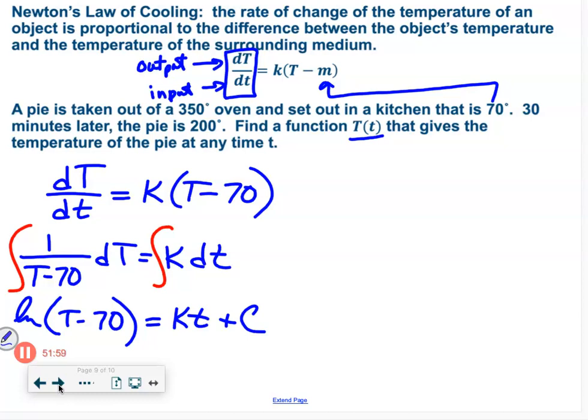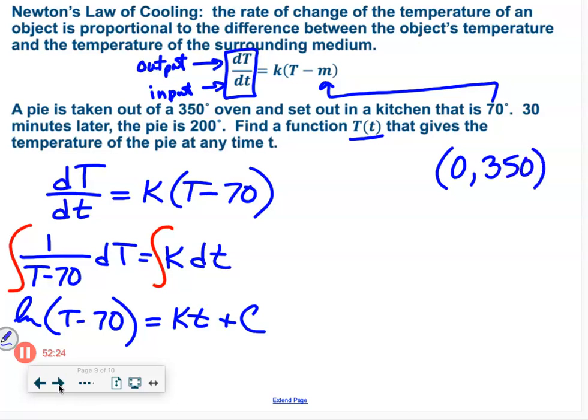Okay. All right. So now we need to solve for C. In order to solve for C, we need at least 1 point, and we're going to actually need 2 points. But tell me a point that you know in order to compare. Something when the time is this, the temperature is this. Okay, I heard two of them all at the same time. So when the time is 0, what's the temperature?